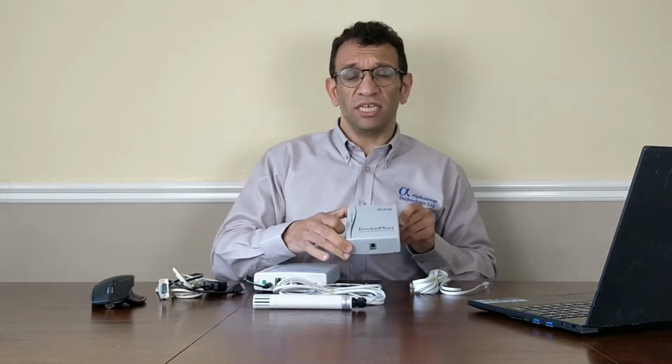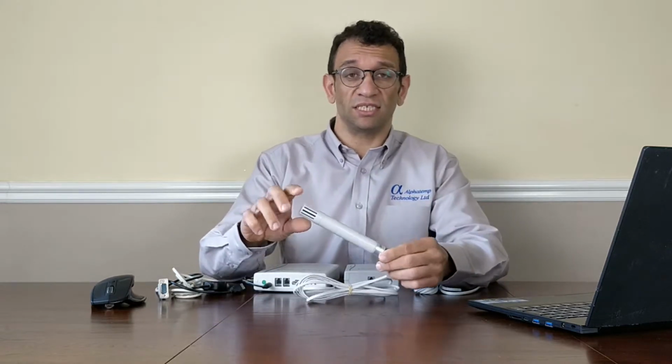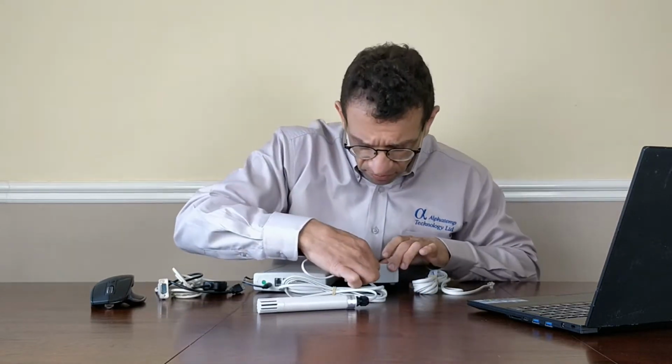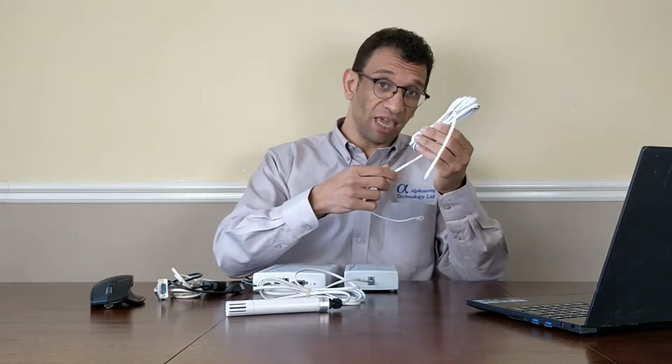We'll also be using the EL026 converter and the EL030 sensor. The EL030 is a temperature and humidity sensor and it plugs into the front of the EL026 converter, like that. Now the role of the EL026 is to convert the analog signal from your EL030 sensor into a digital signal, which is then sent to your data logger. And it's sent to the data logger using a cable.